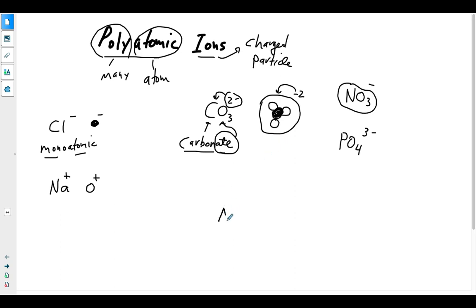And lastly, when you look at a compound like sodium carbonate, you want to realize that you're not looking at 3 separate elements here. You're looking at 2 pieces. You're looking at the sodium part and then the carbonate part. You're not thinking of these as being separate elements. You're looking at them as a group.